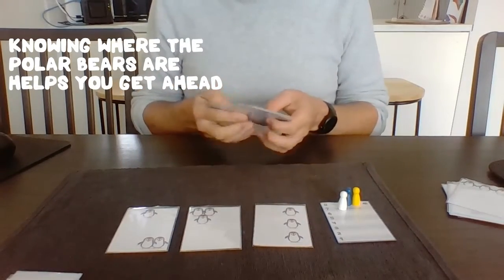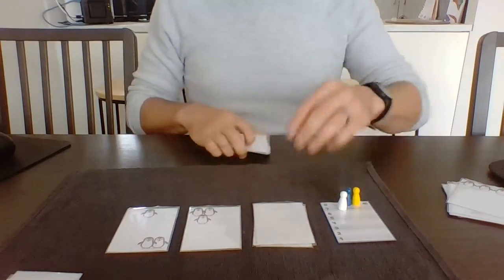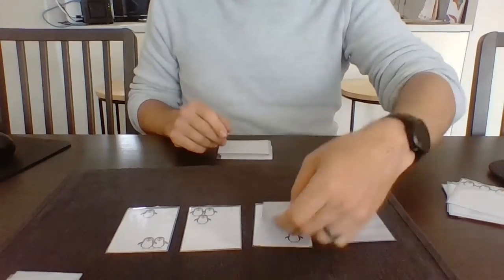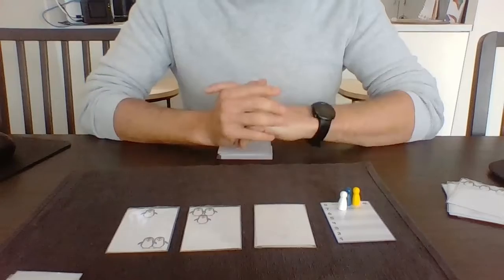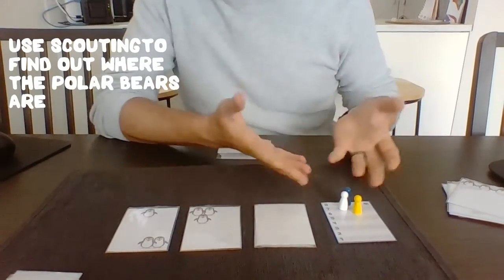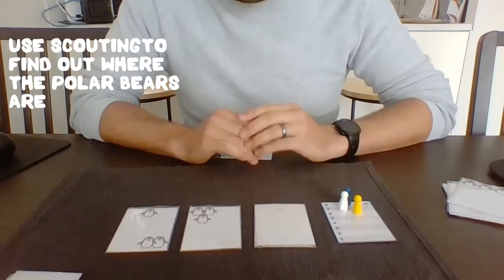Basically, the way it works is that the first player will play a card face down and they can choose to lay it however they like. And this is an important part of the game because on the next player's turn, they can spend a scout action to jump down to the next available scout space, and then peek at the top card of any pile.